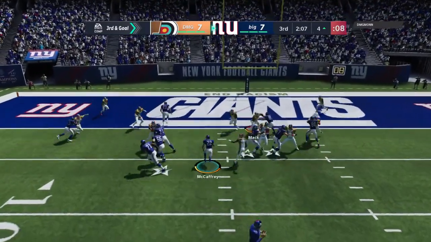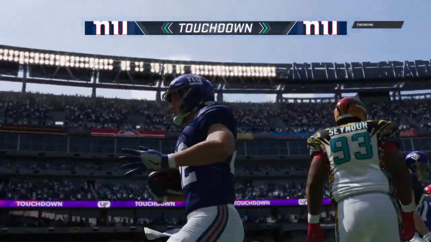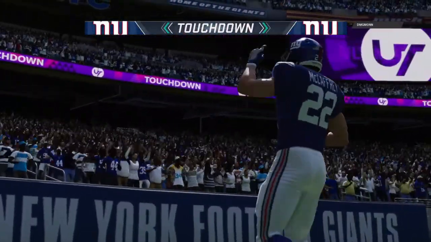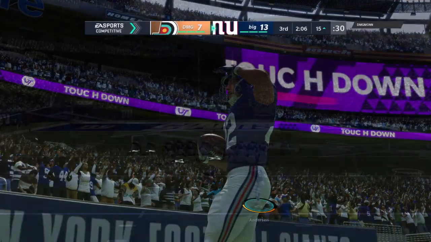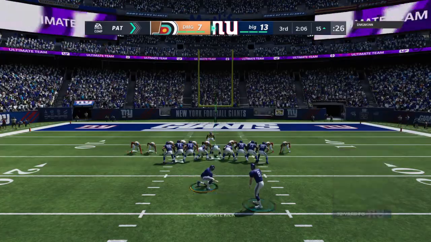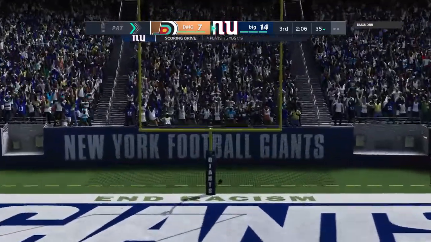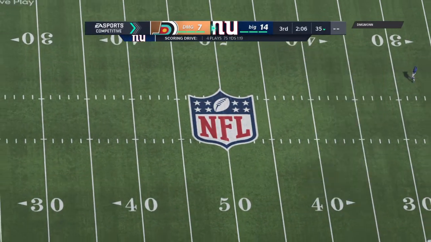3rd and goal at the 4-yard line. And he is in. Touchdown, New York. Christian McCaffrey, his 2nd touchdown of the afternoon. And the Giants have taken the lead. Able to punch it in on 3rd down makes it easier for those guys on the sideline. They didn't have a 4th down decision to make.